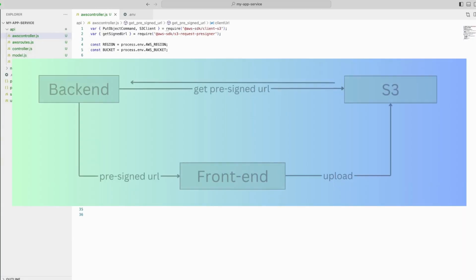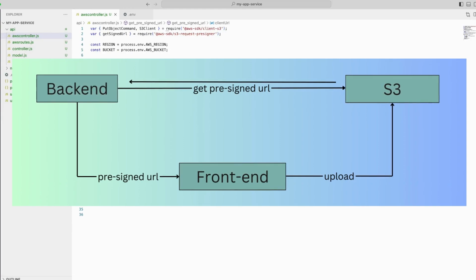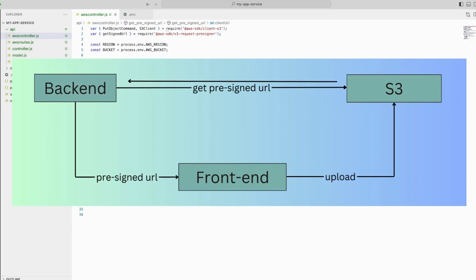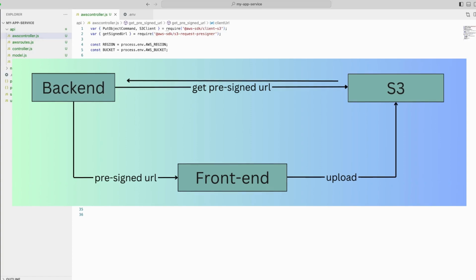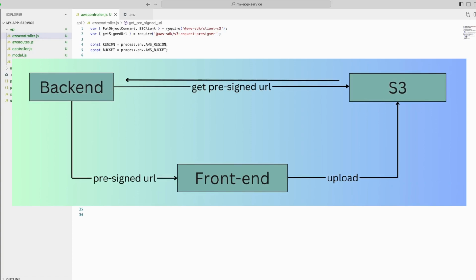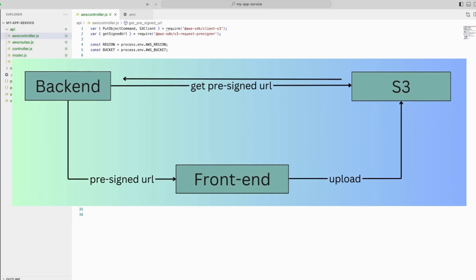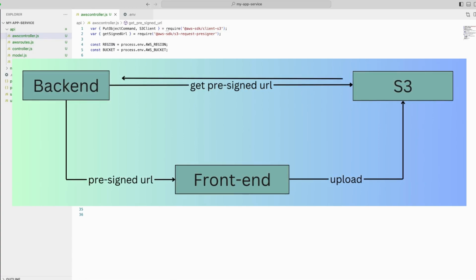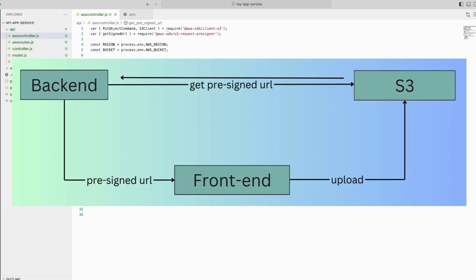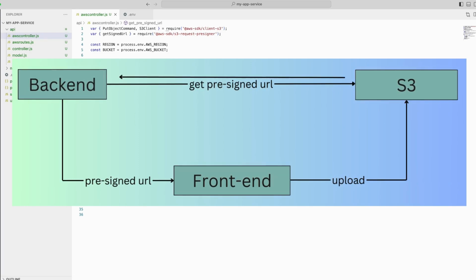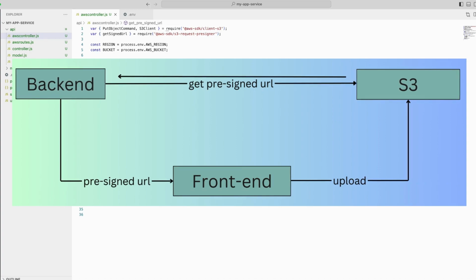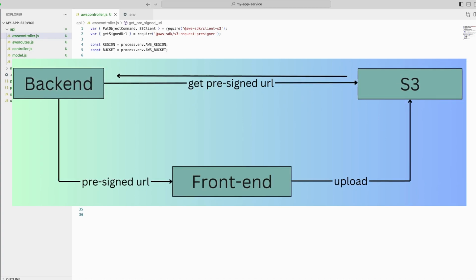The architecture that I'm going to use: backend is written in Node.js, frontend is React.js. I have an exposed function in the backend, get presigned URL, that will fetch me the pre-signed URL from Amazon S3 with appropriate credentials. Now I'll send this pre-signed URL to the frontend, which will use this URL to upload the file to S3.